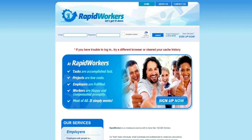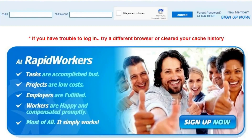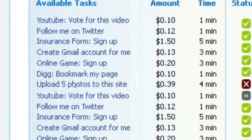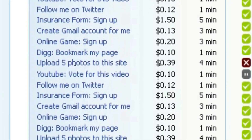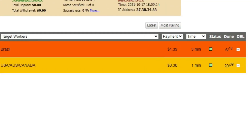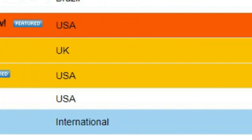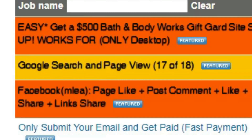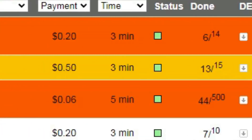I'm going to show you step by step how to accomplish jobs on RapidWorkers.com, but first let's take a look at the earnings you can potentially make. 'Quick and easy sign-up for fast payment' — this micro job grants you 30 cents. 'Mark an online review helpful' — three dollars. 'Google search and page view' — 50 cents.